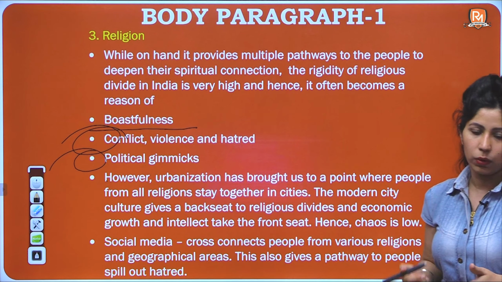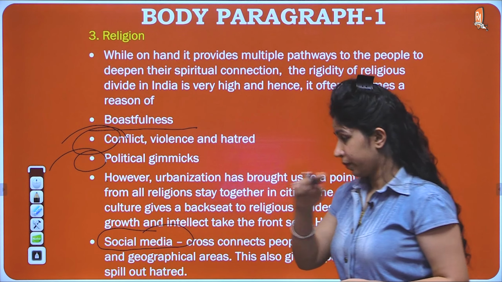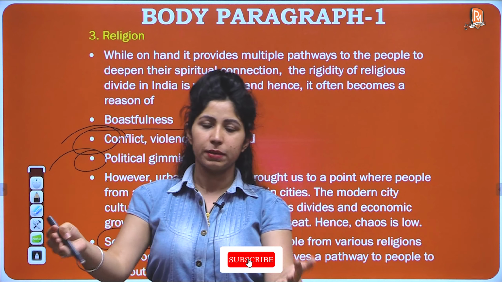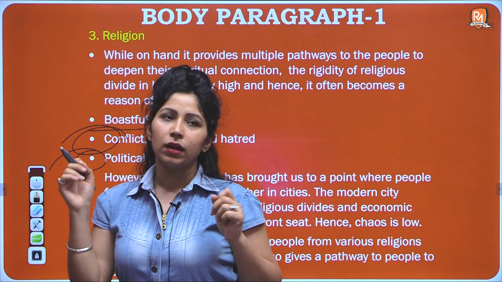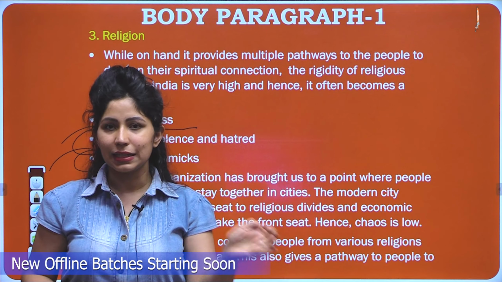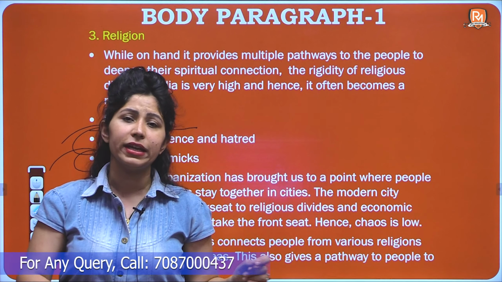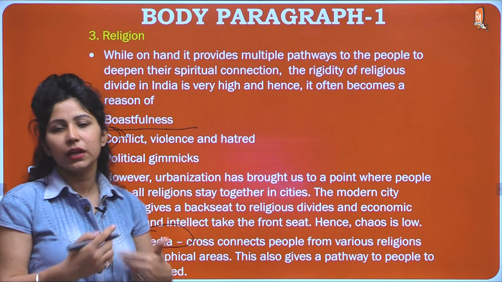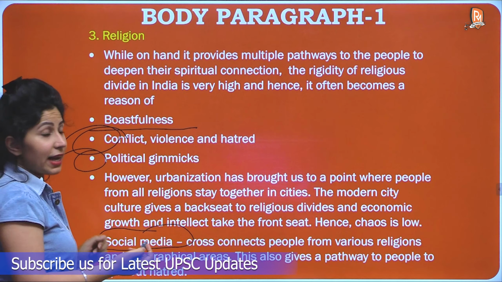Hence, chaos is low. But due to the advent of social media, what happens? People from different areas or from different religious backgrounds can just sit behind a computer and pass on their hatred over social media, and there is no legal backing for it. The comment that is being made or taken has no legal backing or legal justification, because that is open to interpretation all the time. So that is the chaos that has come up with time, and that's how it is defining our national identity.